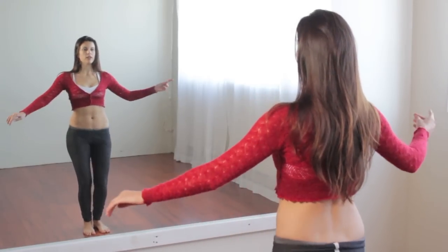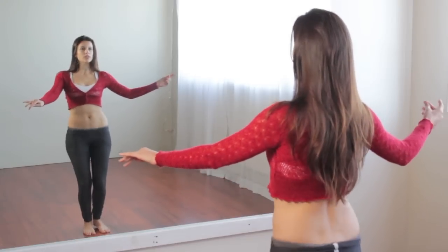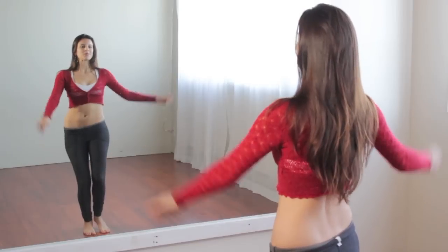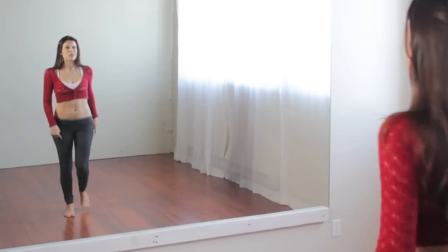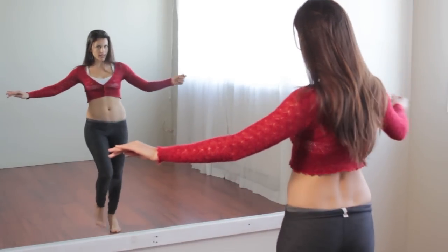Okay, so it's left, right, oblique, glute, glute, glute, glute, oblique, glute, glute, glute, glute, oblique. Now we're going to combine the two together. So moving forward, you're going to step right, left, right, up, left, right, left, up.